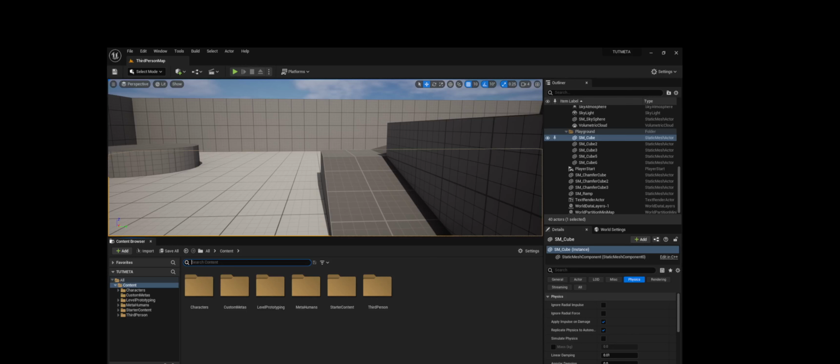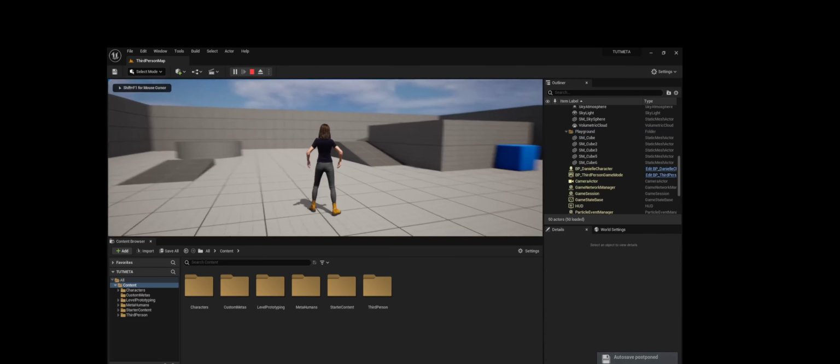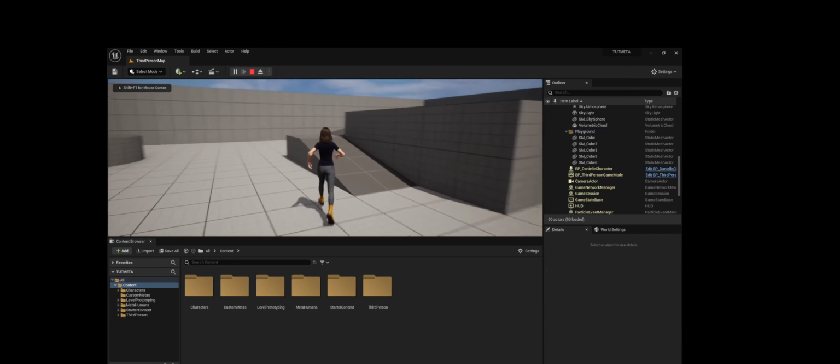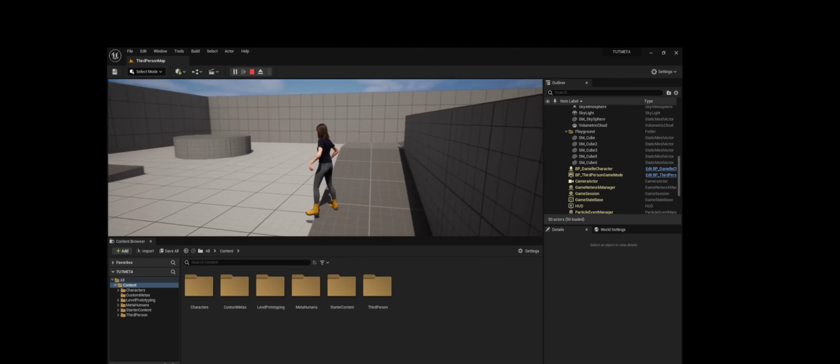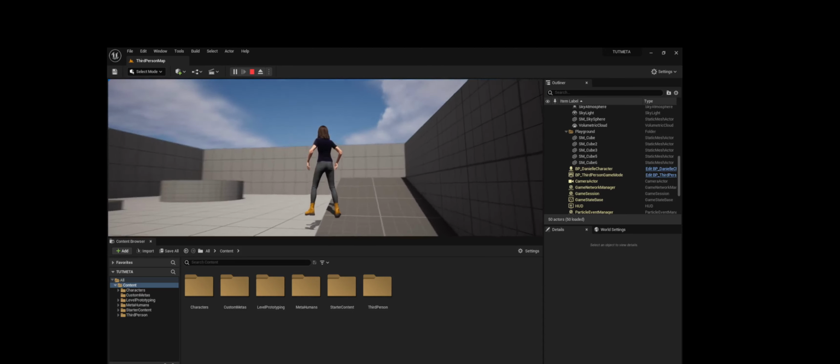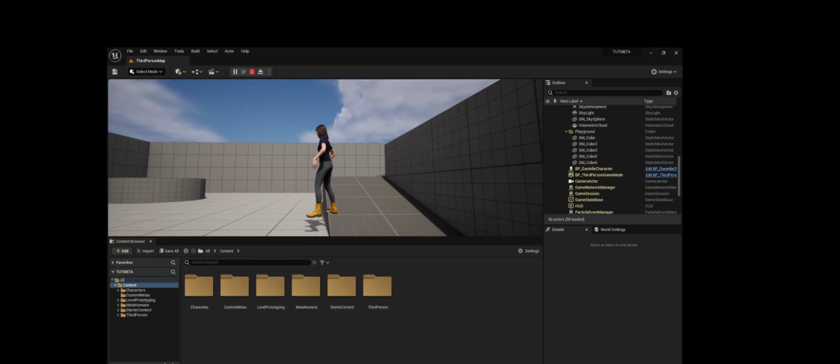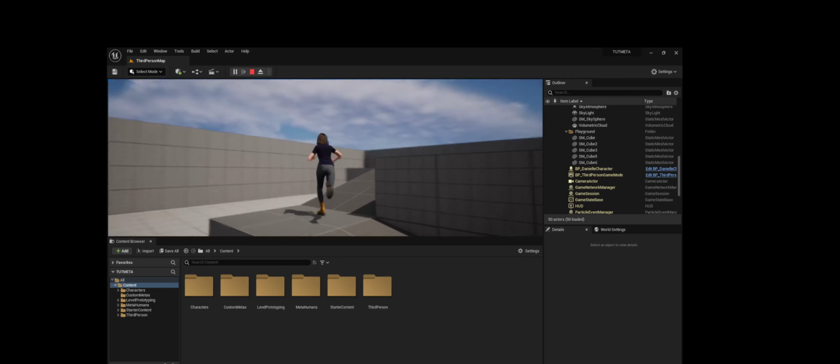Hi, this is a follow-up video to the previous one where we retargeted a MetaHuman to the standard mannequin in Unreal Engine. At the end of that, everything was pretty much okay, but we notice that the character now is not really aligning their feet to the ground. If we run the solution as it was, we see our girl running fine, she's moving along. When she comes to here though, walking up the ramp for example, her feet are floating in the air, so it's not aligning the feet to the ground.